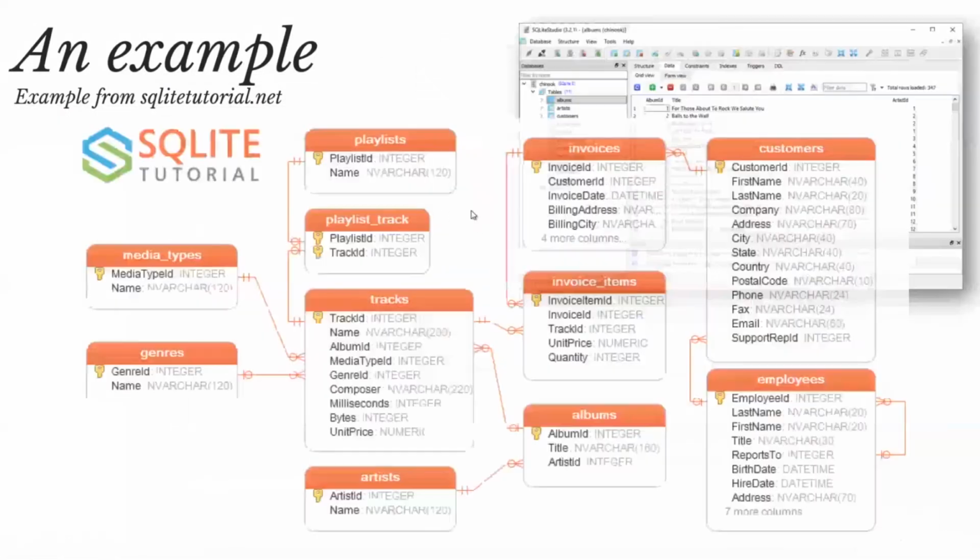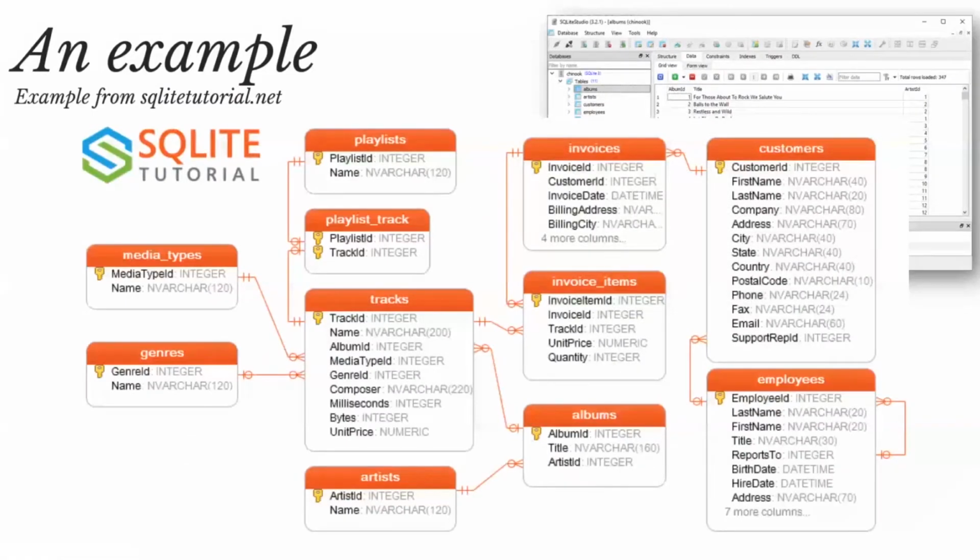If we look at how this database is structured, we would come up with tables that look a bit like this, where you have individual tables such as media types, genre, track, playlist, customer, employees, and they can all be related in a particular way, which is demonstrated by these wires. And each of these wires have different symbols on to demonstrate whether it's a one-to-one relationship or a one-to-many relationship, the different relationship types between these tables.